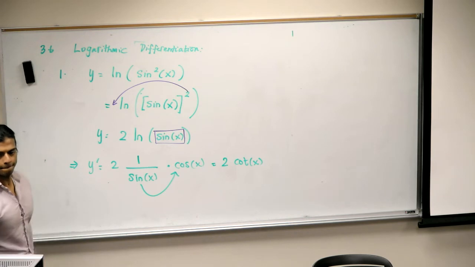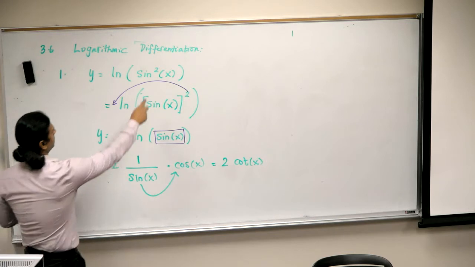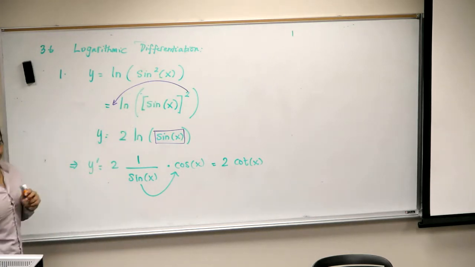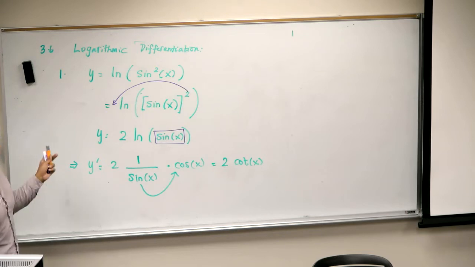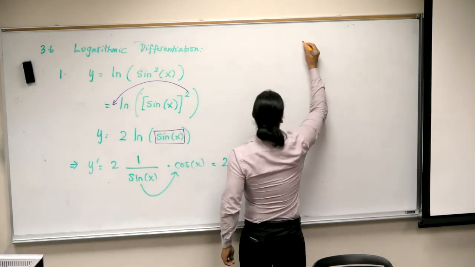And the 2 stays there because of the property of logarithms, right? Yes, because there was a 2 here, and that's why. So you take it out, so you almost ignore that when you do the derivative of ln of x. Yes. Okay. Are we clear? Okay.